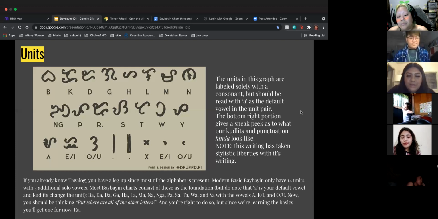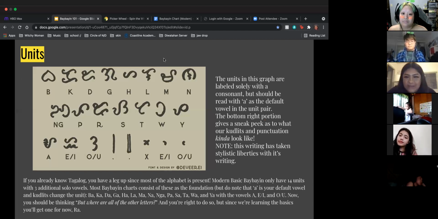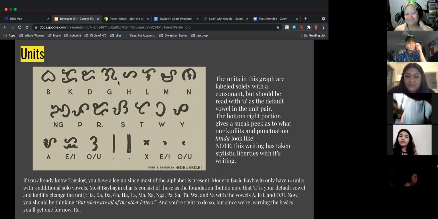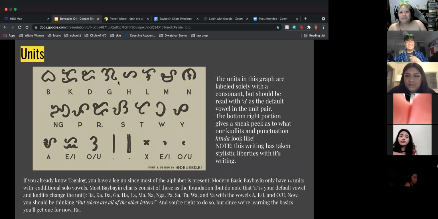Using only these letters, it's hard to confuse one of them for another. But I would say the only one that does get a little confusing is da and ra, as we said earlier. As we incorporate the new letters, most of them are pretty distinct, but a lot of them are variations, like a little stroke or a tiny extra line.